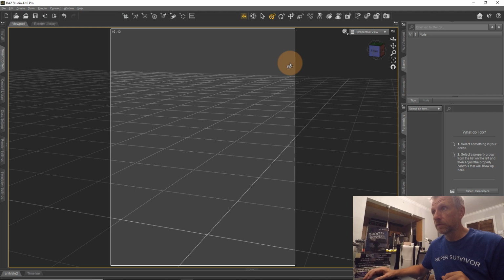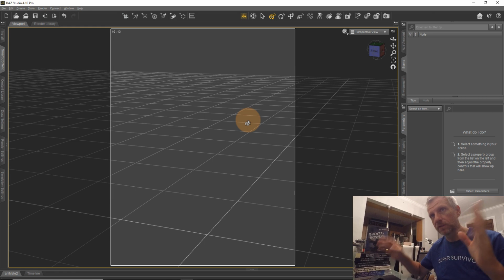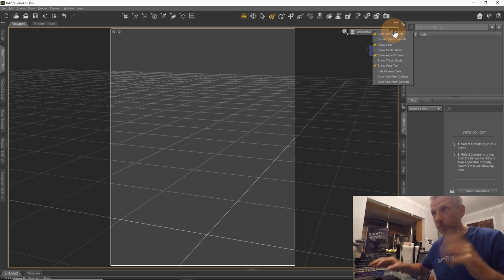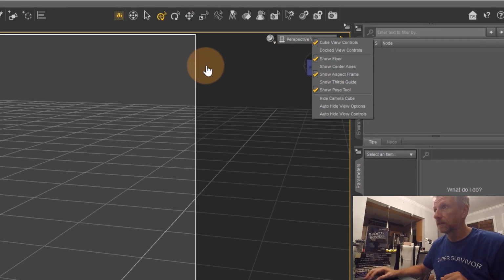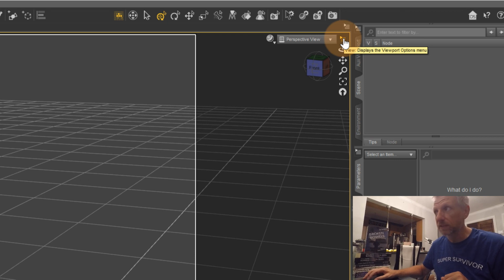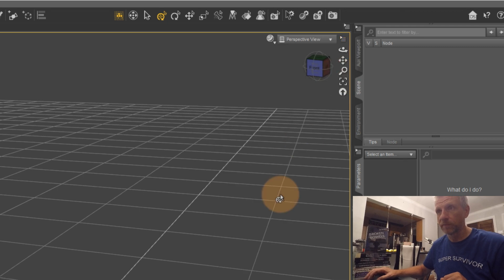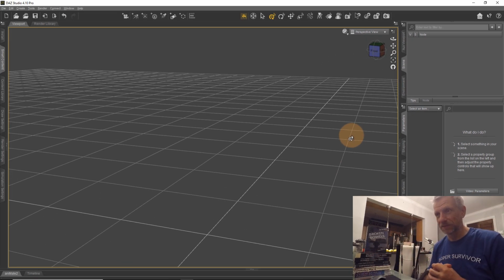And then the third thing I'm going to do is switch this aspect ratio thing off here. That's currently giving me an indication of what would be rendered on my frame, on my picture, if I were to render this out. But we're not going to talk about rendering for quite a while, so I'm going to switch this off so that we have just a big window into our 3D world. That happens by clicking on that little context menu in the viewport here and selecting Show Aspect Frame. So make sure that tick box is not showing. And then we have this whole thing to ourselves, which is kind of nice. Now, navigating 3D space can happen without the keyboard, just with the mouse and with controls on the screen.